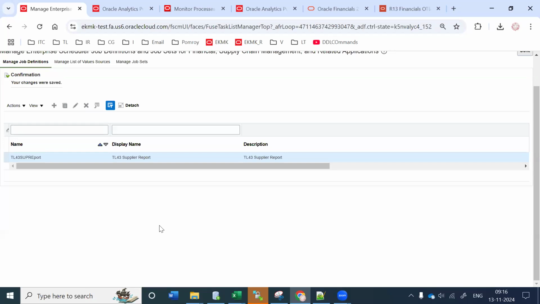If the user wants to run the report only from the ESS job, no need to maintain any extra values at the data model level. It's plain text boxes over there at the DM level. Simply maintain plain text boxes. If the user wants to run the report from both places, obviously you need to maintain both, team, but 95% of the time we never maintain the same between ESS and the data model. If an ESS job is there, the data model we will blindly maintain as plain text parameters. We will try to pass the value from here to there.